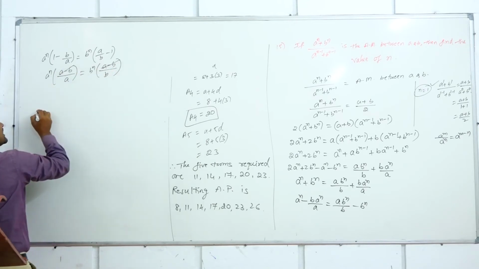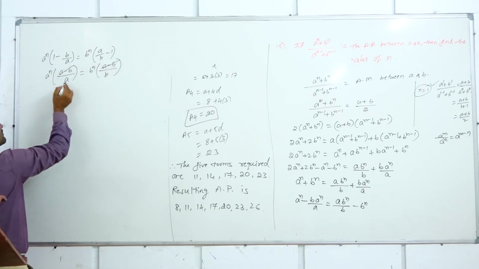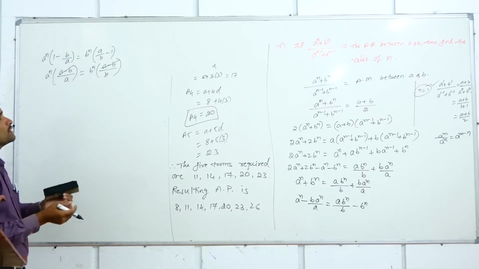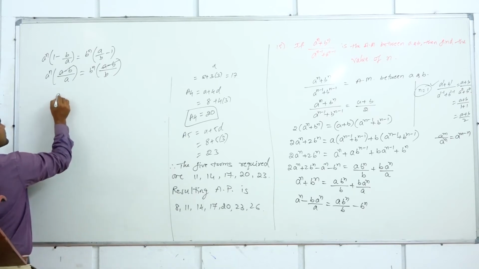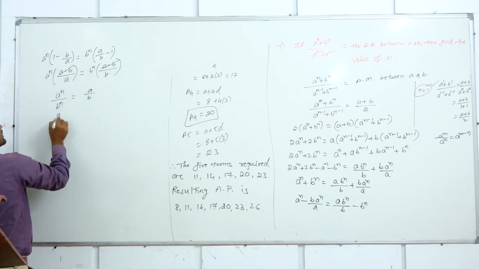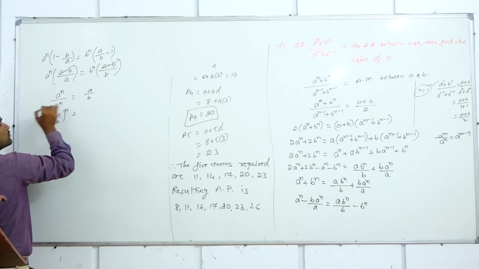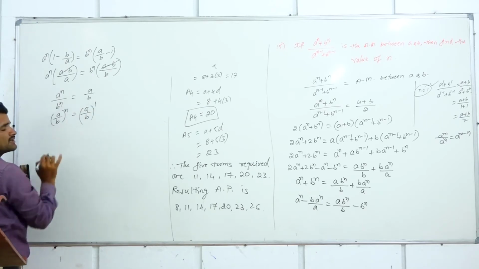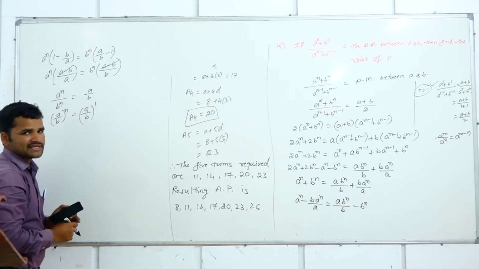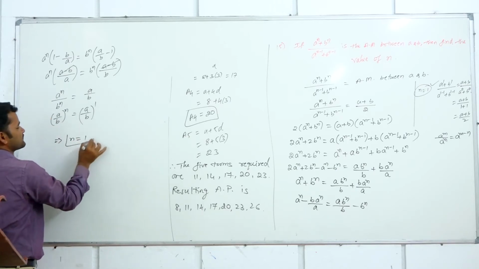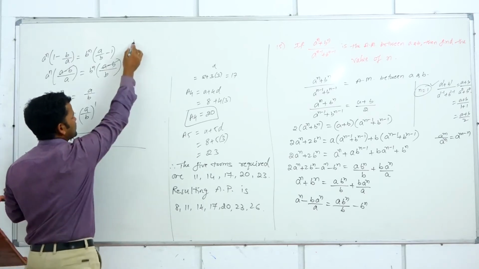a minus b gets cancelled. Here I have a raised to n by a, b raised to n by b. But what we want? We want the value of n. So n terms you write on the one side. a raised to n, b raised to n I am taking to the left hand side, b raised to n. This a I am taking to the right side, a by b. a by b whole raised to n I can write, both have the same power. This is a by b whole raised to, nothing is there means 1. See, left hand side is equal to right hand side. Bases are same. This implies n is equal to 1. Value of n is 1 here.